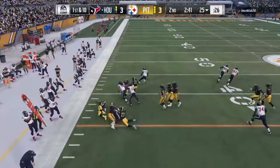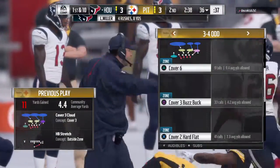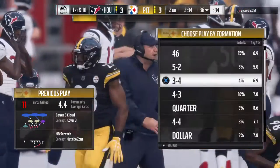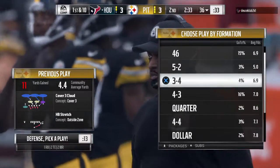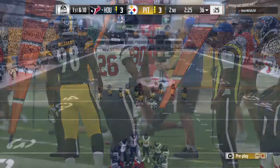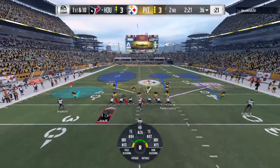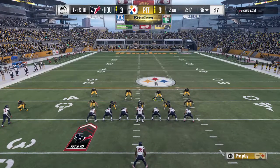J.J. Watt, perennial all-pro, goes out early. Whitney Mercilus, double-digit sack guy, out. Brian Cushing, starting linebacker, out. When you start totaling up the injuries they had through the year, it's almost amazing that they made it through the entire season able to play the schedule. So that's what you're looking at with the Texans, who have been a defense-first team. If they can get everyone back healthy, playing to their level, and get Deshaun Watson back sparking the offense, optimism will be high in 2018.